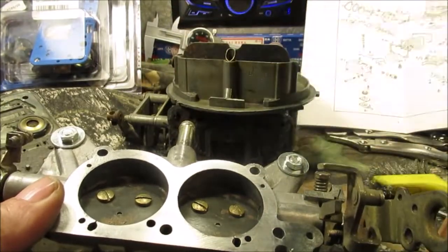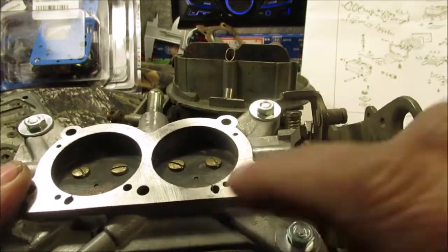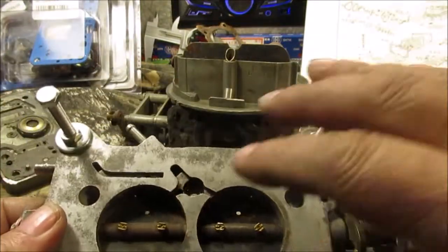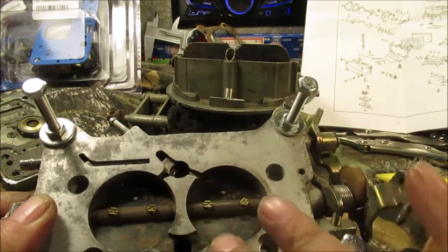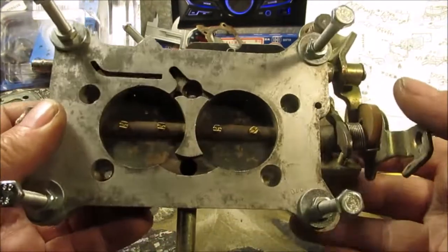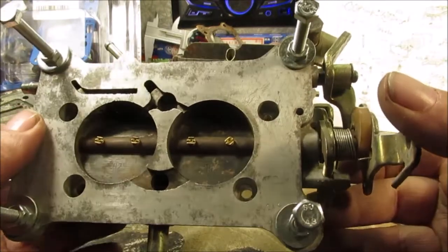Take the old gasket, right? Compare it to the new. Make sure that's exactly the same because you don't want to screw up any of these ports, same as on here. This takes a completely flat gasket. There's ports where it sucks for the idle circuit. So it's completely flat. There are no holes that I know of because this did not have a gasket. I'm going by memory because the other one looks like it's for the other two barrels. There's two models that this kit will fit.